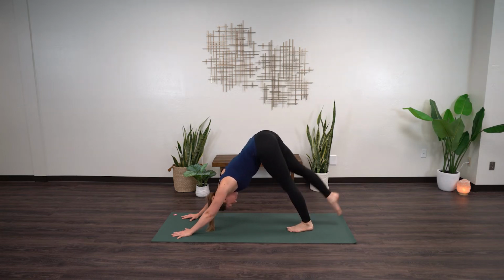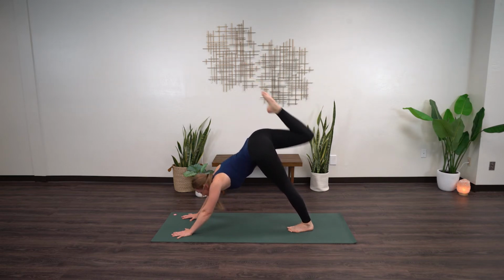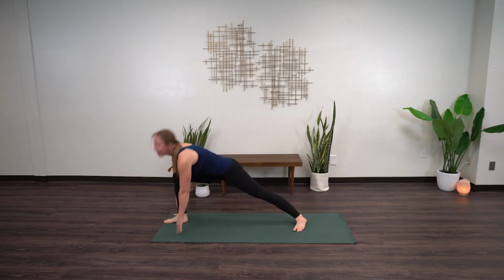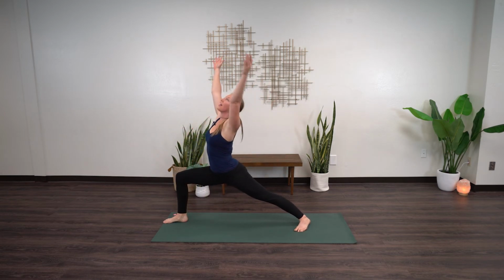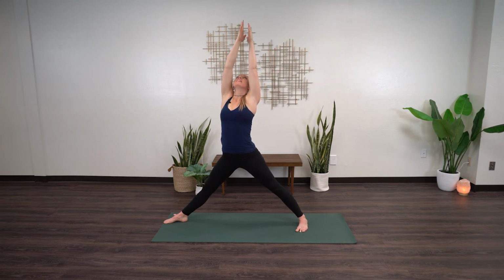Then inhale, lift the right leg all the way up toward the ceiling. On the exhale, step forward between your hands, flatten through your back heel for warrior one on the inhale. On the exhale, warrior two, bringing your arms out to the sides. Then inhale, straighten the front leg, bring your arms all the way up toward the ceiling. On the exhale, right back into your warrior two.